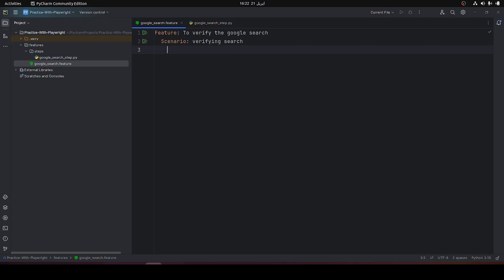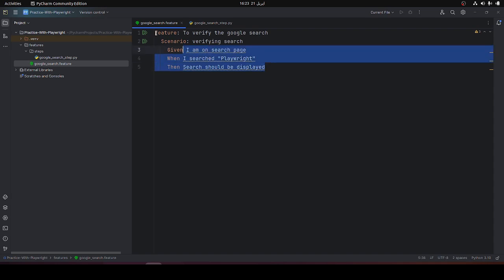We have multiple steps here, so I'm using Given and When. I'm using the Given step, first of all, like I am on the search page, and then when I search Playwright, then search should be displayed.